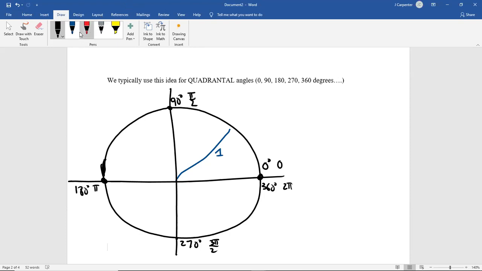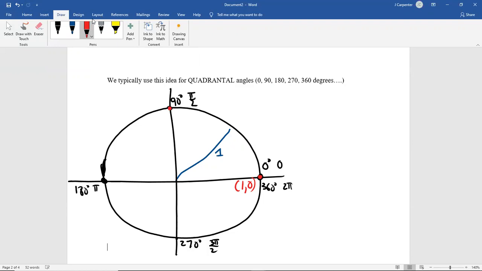All right, so these as coordinates. Let's list these points as coordinate pairs. So this point right here is going to be the point, so we're going right 1 and up or down nothing. How do I know I'm going right 1? Because we're on a unit circle. This distance going to any point has to be a distance of 1, and if I'm not moving up or down, it has to be 1 comma 0. Right 1, up nothing.